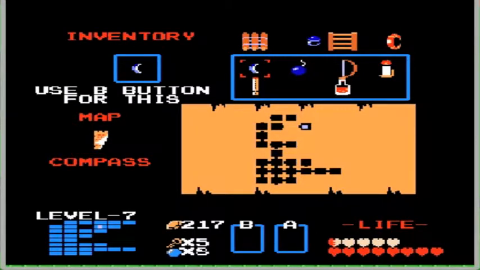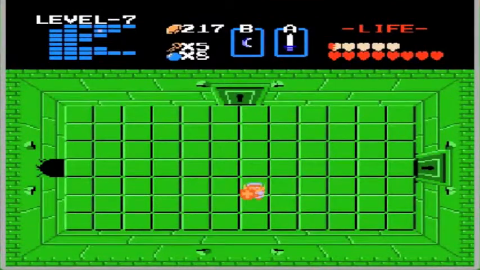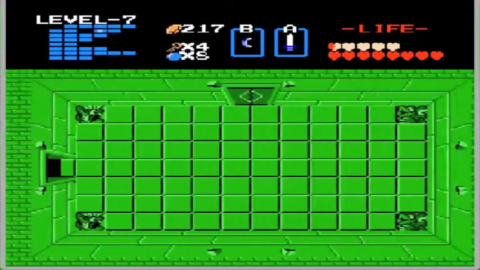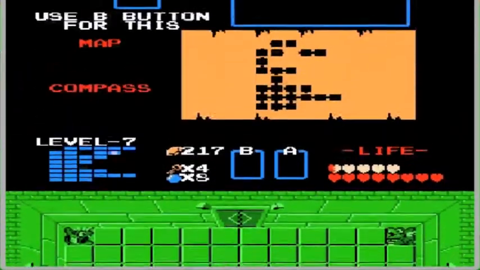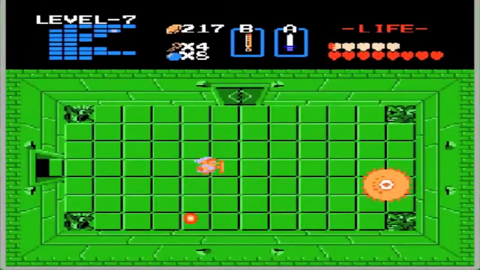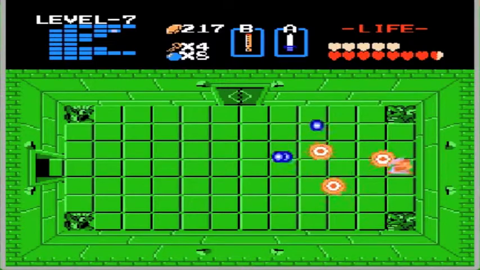Okay, so if I go up, I can get more bombs, but since I have 8 bombs, I'm just gonna go to the right and save a key. It's pretty cool how you can save a key in this game. So I'm almost at the tip of the nose, because that's where the secret is.